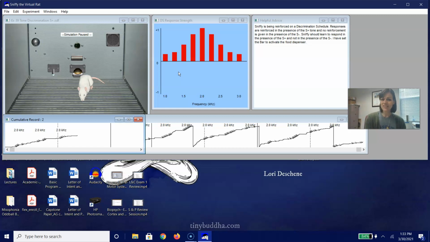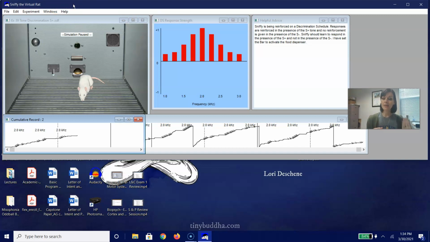So what's interesting is that all you need is a tone on, tone off presence versus absence to basically create this generalization gradient. And like I said, next week, you're going to actually create that gradient through the use of generalization and discrimination tests.